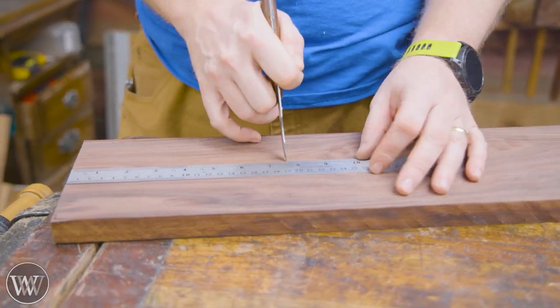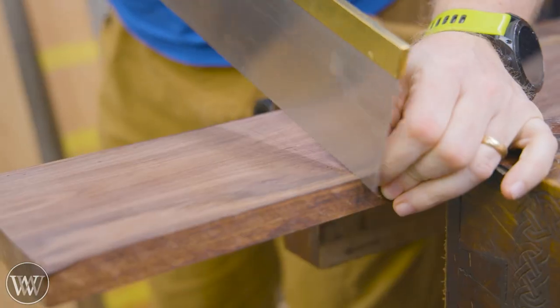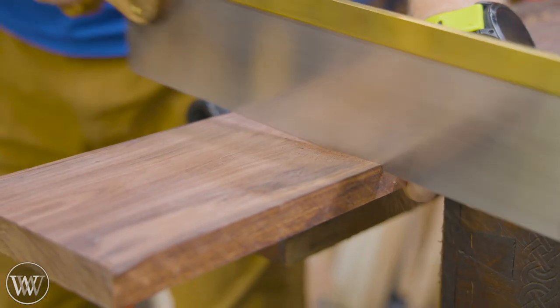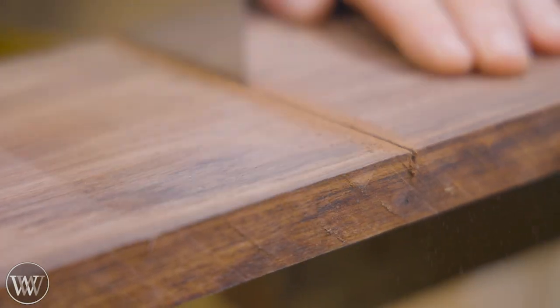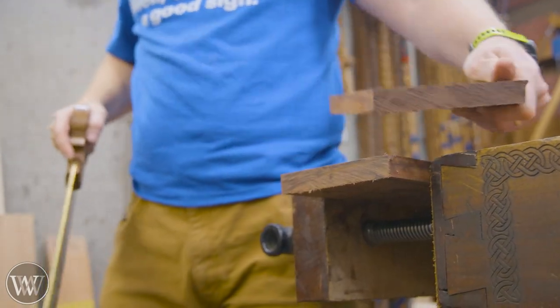7.5. Let's go just a hair more. Mark and cut. Here we go.